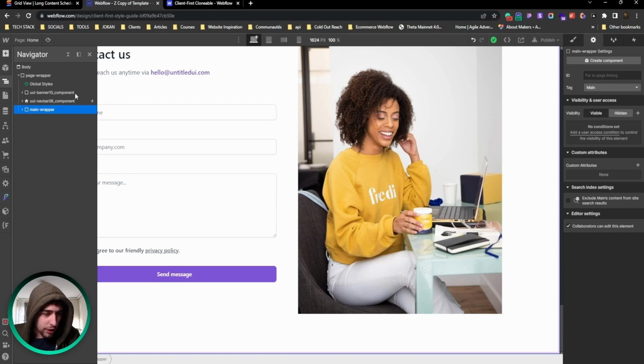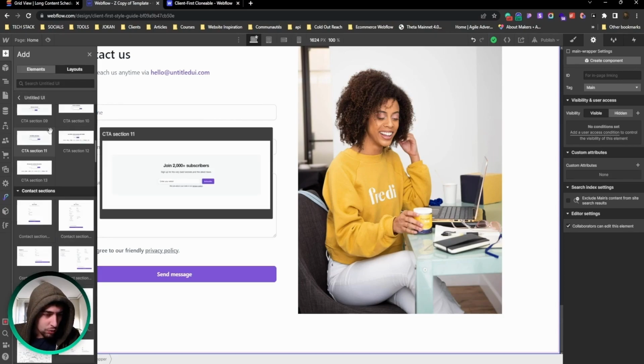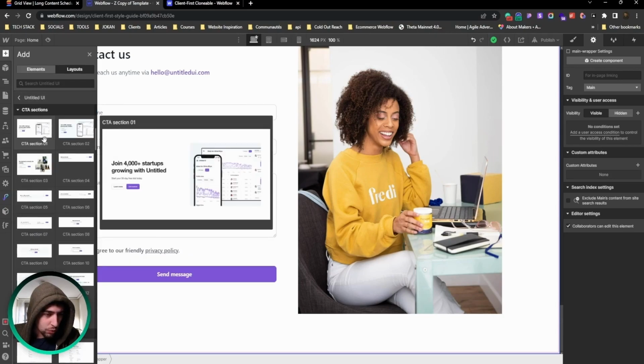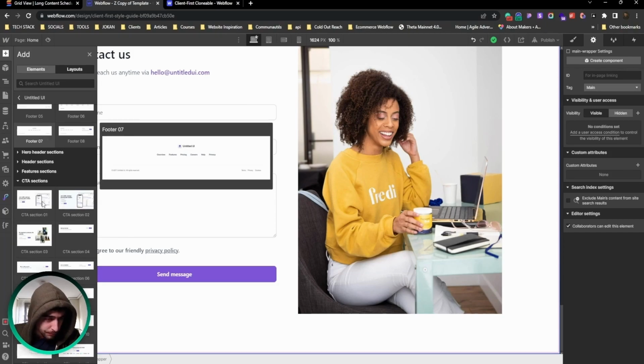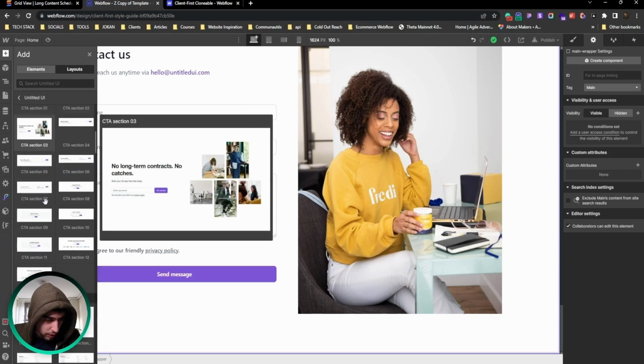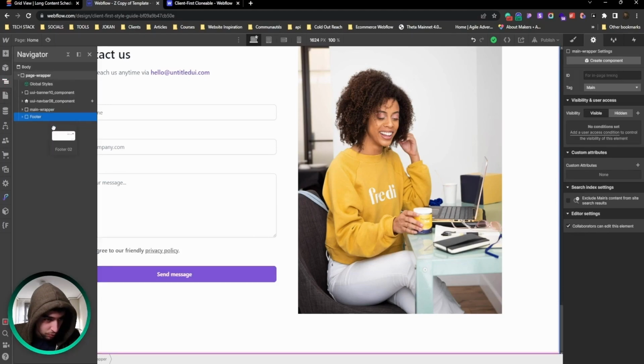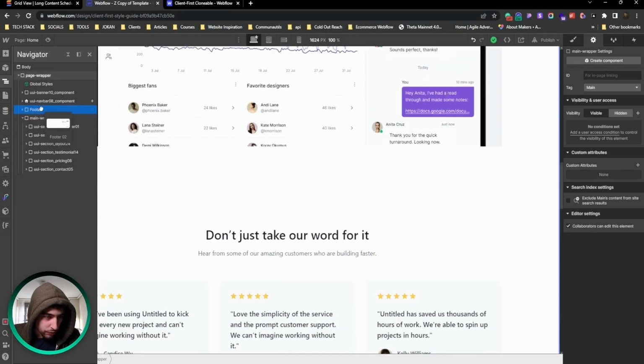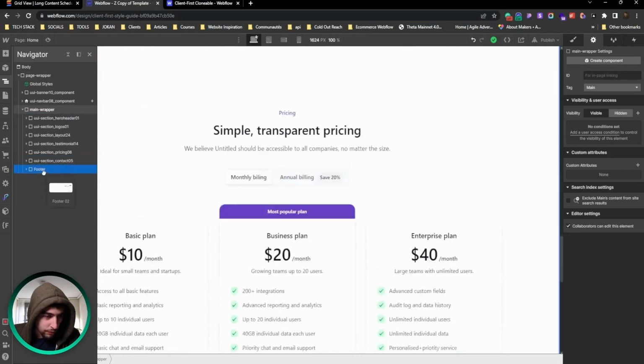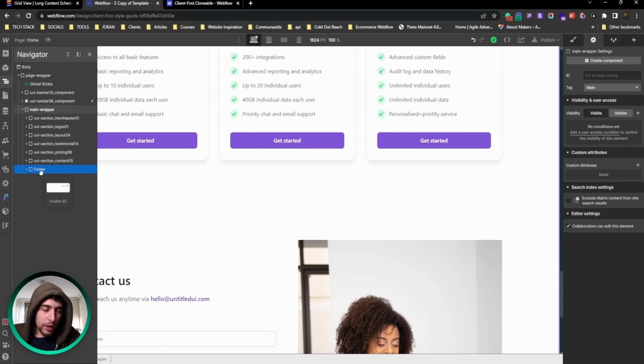Okay, so we just have to take the footer, okay, and we will do the same as the navbar. So where are the footers? Up. So right now I'm dragging and dropping, so not in the main wrapper. You can drag and drop and you see there is a highlight on the main wrapper, okay?